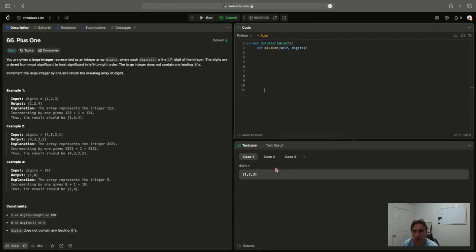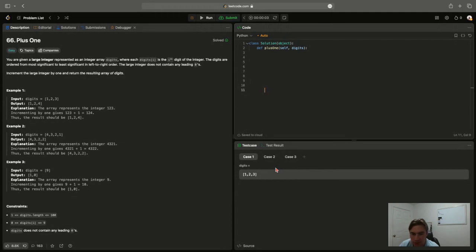So initially, what comes to mind is we could iterate through digits and append each value to a new array. And then the last digit, we could just increase by 1.